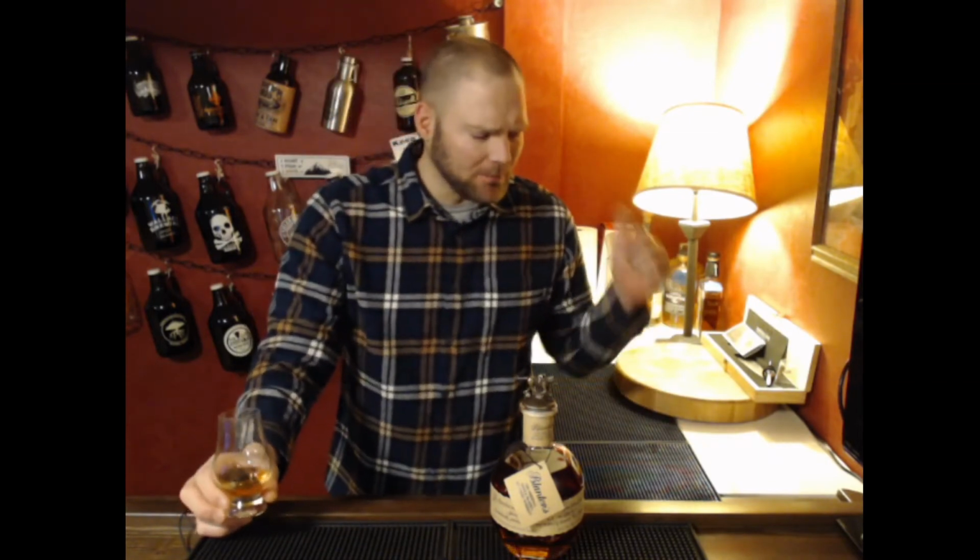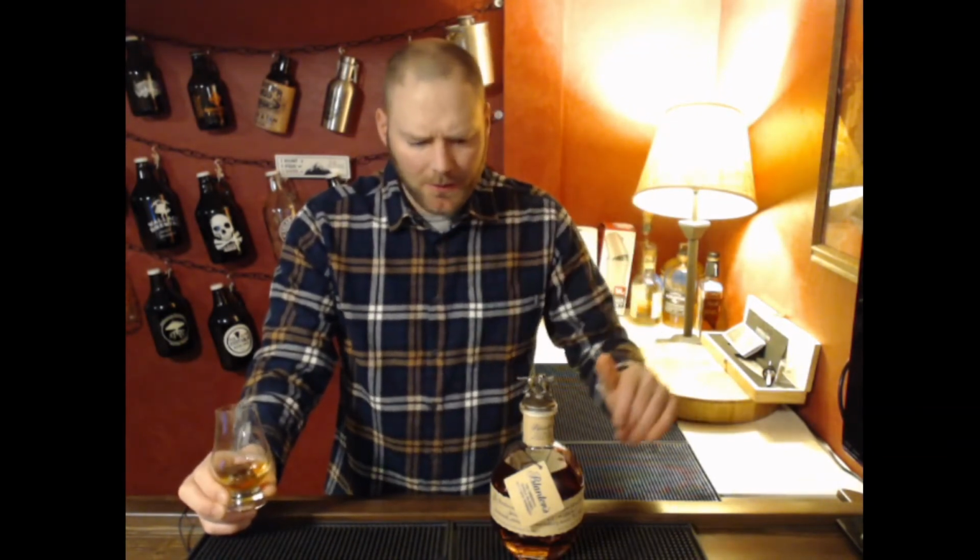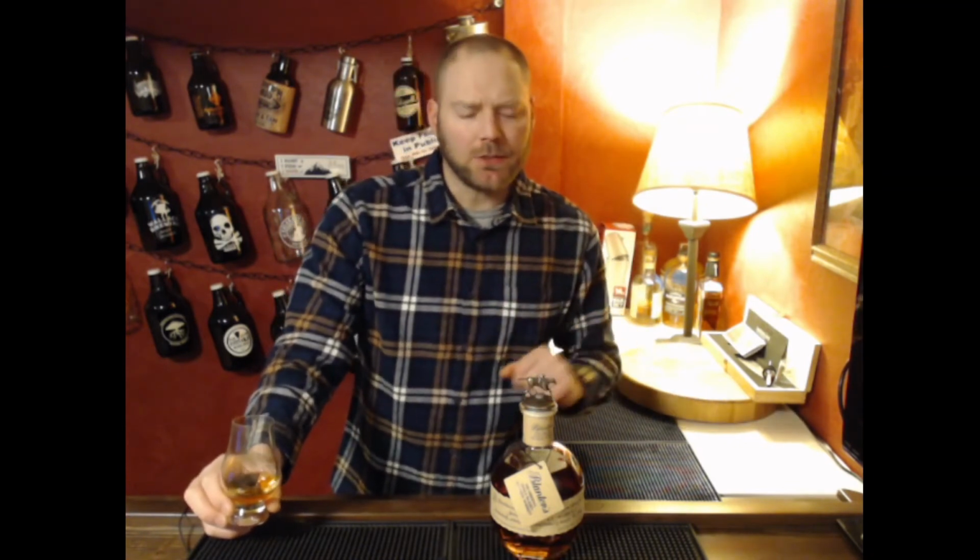Brown sugar and sweet, there's, seems like an ethanol burn that picks up in the beginning and runs all the way through. It's like an ethanol mixed with a rye spice. So not only do you get the heat of the alcohol, but you also get the spice of kind of a rye flavor in there.